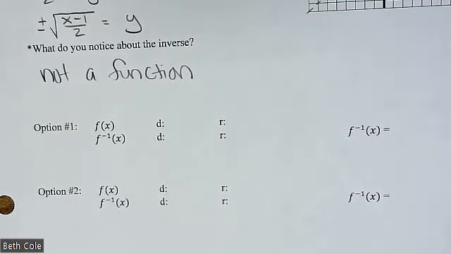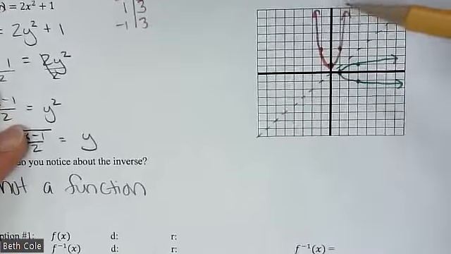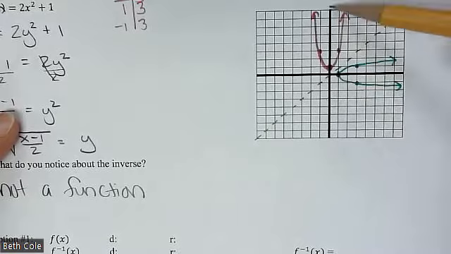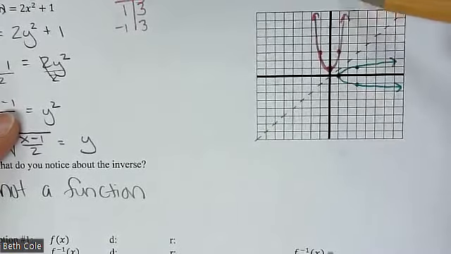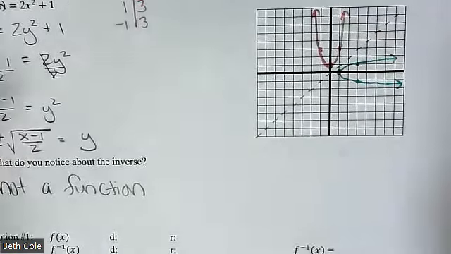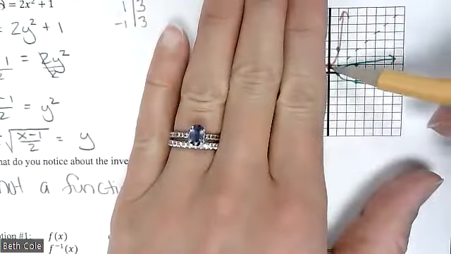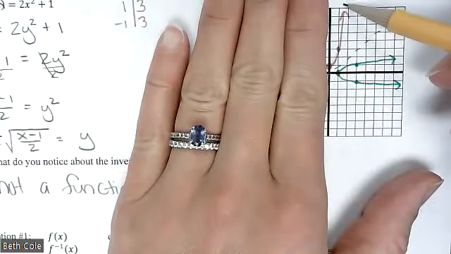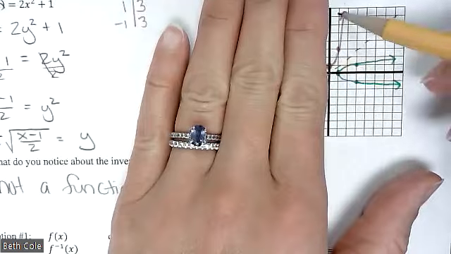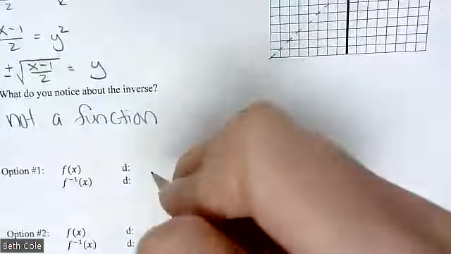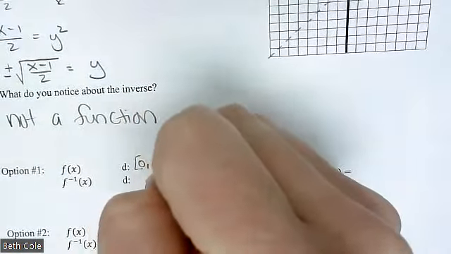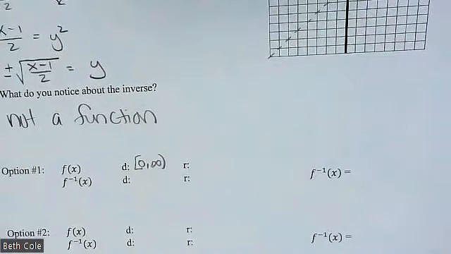Do you remember axis of symmetry from back when we did that? You split it right down the center. So when we're looking at this one, do you see how the original function is split right there at 0? Do you see where I'm pointing? So let's do the first option. The first option would be the positive half. I'm going to do the positive one first. That would be from 0 to infinity with a bracket on the 0.